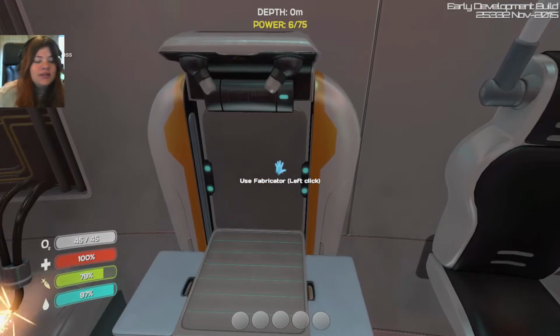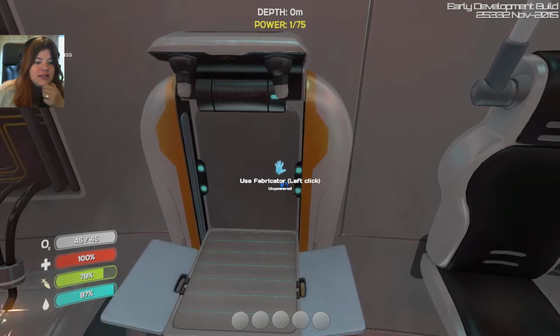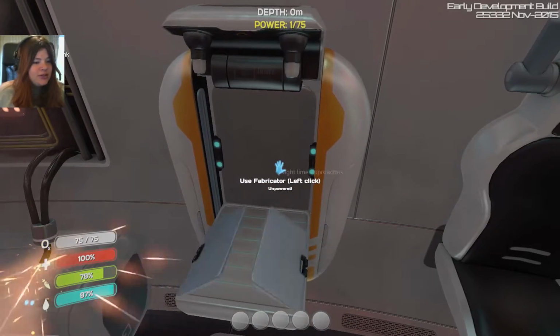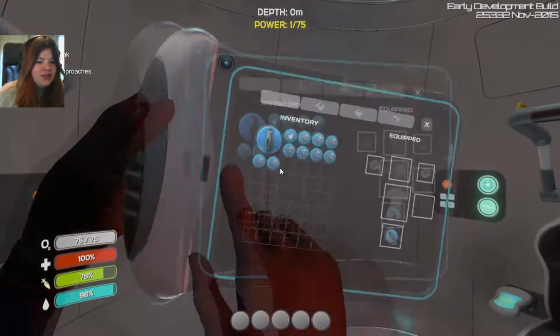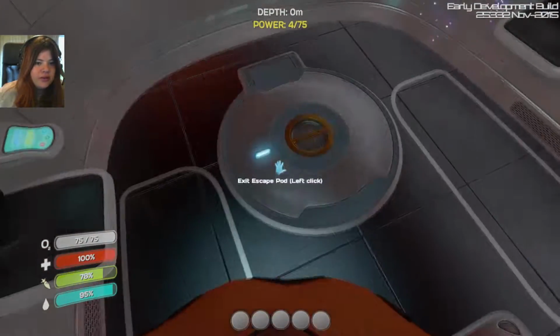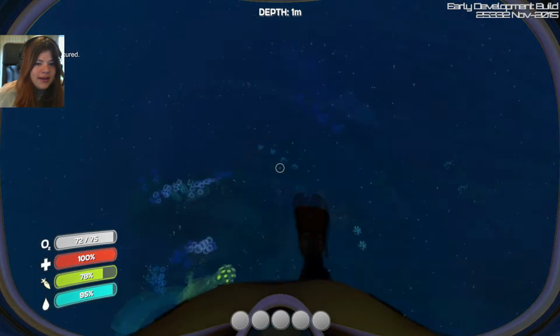And I also need glass, quartz for glass, so... Yes! Tank! There we go. So, from 45, I'm going to 75. Good, good. What do I need for a knife? Oh, I don't have enough power. Fudge. Okay. Whoa, look at that, guys.